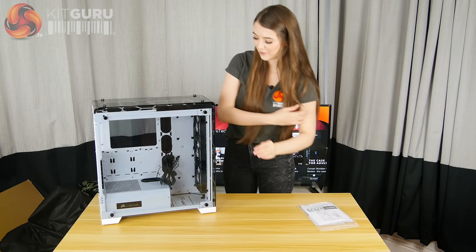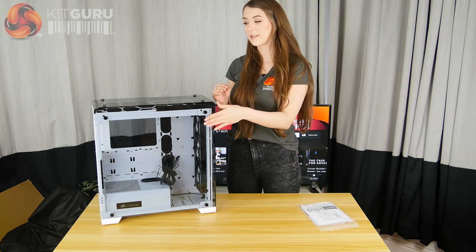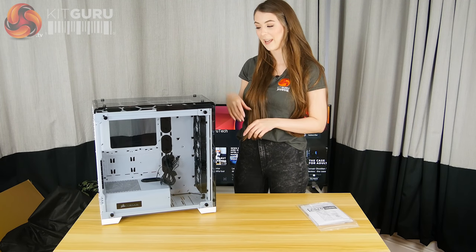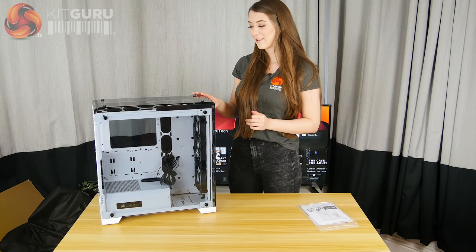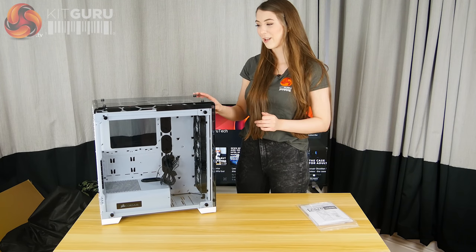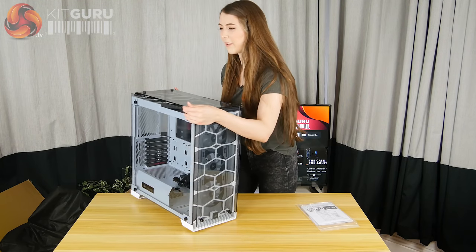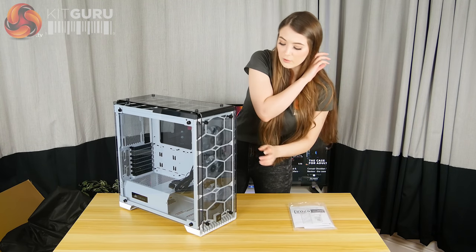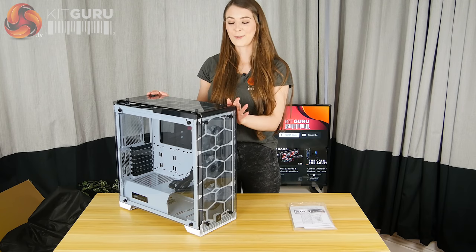Wow, it is so nice. It's so clean, and the glass is slightly smoked, but it's not too overdone. So I think this is going to be quite a bright case, especially once I've got six fans to put in this thing. So it's going to be pretty crazy looking. It looks like it comes with three fans in the front already. I think those are SP120. Yes. So they are RGB, but they're not as cool as the LL120 fans that I'm going to be putting in this.